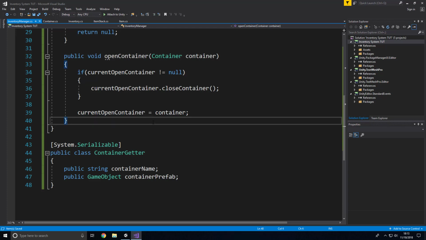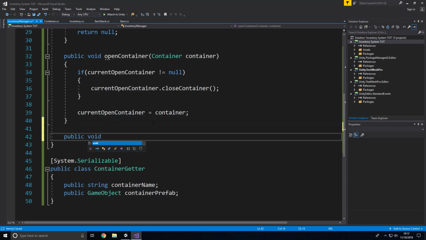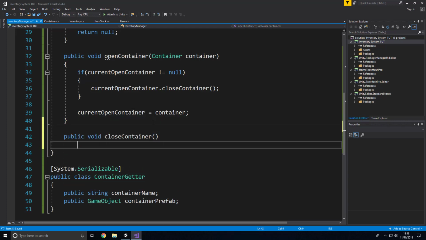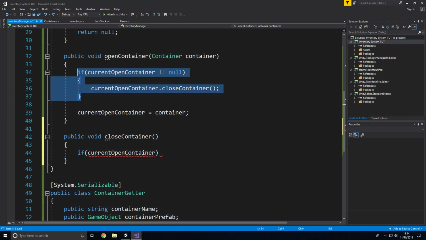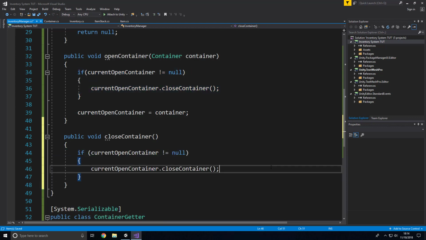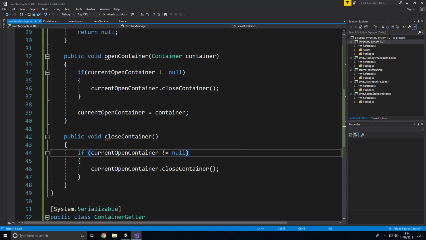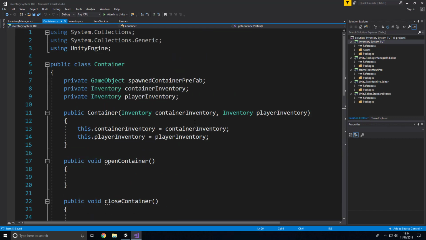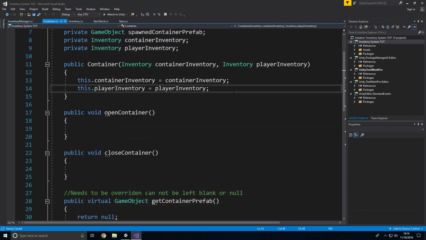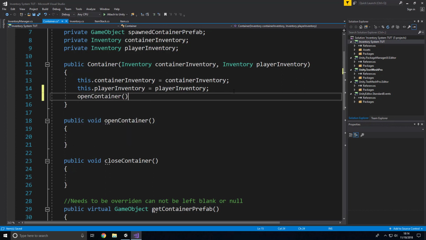And we need to do another one, public void CloseContainer, and this will say if currentContainer doesn't equal null. Actually, we can probably just copy and paste this, like so. Then it'll close the current open container as long as there is one there. So now if we go back to Container, here in the constructor we can open the container from the constructor.